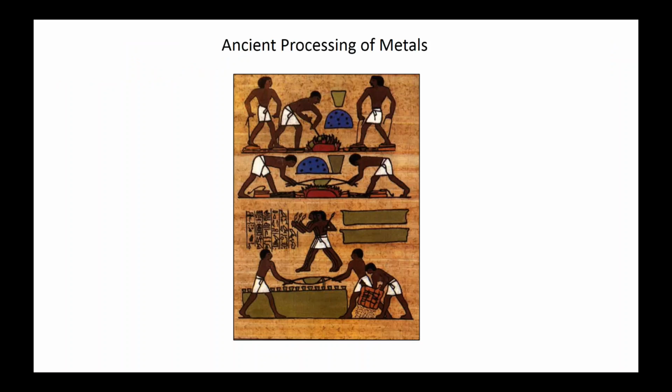I've shown this slide before. Some of you may have seen it, but I just wanted to contrast the present processing of metals and materials to ancient processing of metals when we knew very little. Of course, none of us were there then, but you can see the safety equipment and the type of metal handling equipment in this illustration, which is a copy of a drawing from a wall or an etching somewhere in Egypt or the Middle East. Gives you pause.